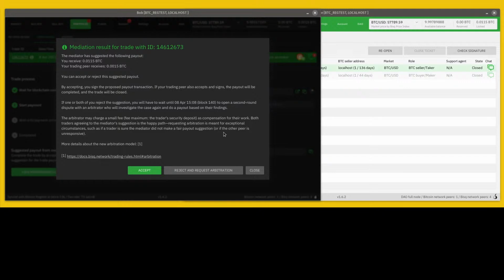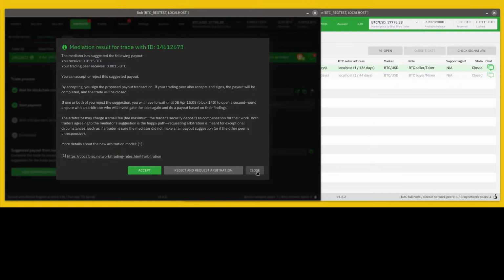So if you think it's a fair payout and a fair resolution to your issue, then go ahead and accept it. But if not, reject it. And if you accept it and your peer rejects it, I believe you'll have to go back into Bisq and request arbitration on your own.